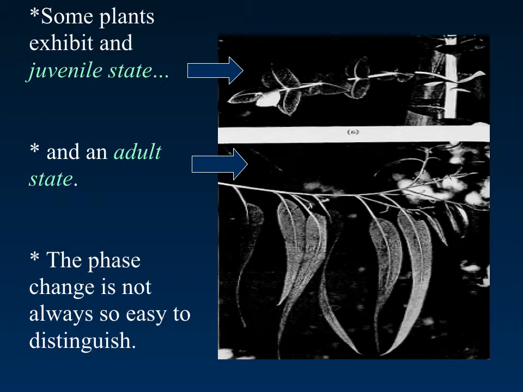But as an adult, it shows a phase change to where the leaves are long, elliptical or pointed, however you want to describe it. And it's not always easy to delineate this phase change. But a lot of plants, nut trees, fruit trees, etc., exhibit a long juvenile phase. What do I mean by that? It's kind of like us during our juvenile years. We're unreproductive. Although we have all the organs and equipment ready to go, it's not till we get to puberty that we're able to produce offspring. So think of this juvenile state into adult state as a form of plant puberty.